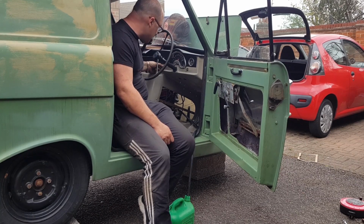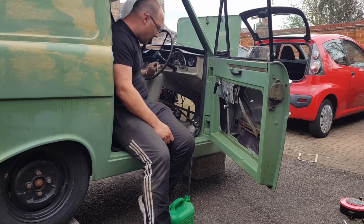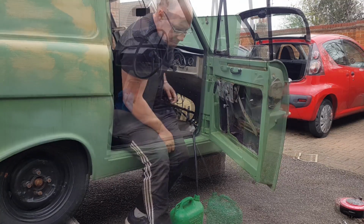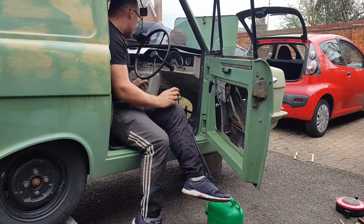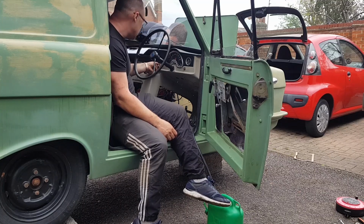Sounds like it's got spark. That doesn't sound like it's got spark to me. No. Okay, we're going to do a little bit of investigation, find out if we've actually got spark. We'll come back to you in a minute. Going to go again. Don't know what happened. We didn't have spark, now we have got spark. So let's see if it works. Then we went. Yeah, go on.